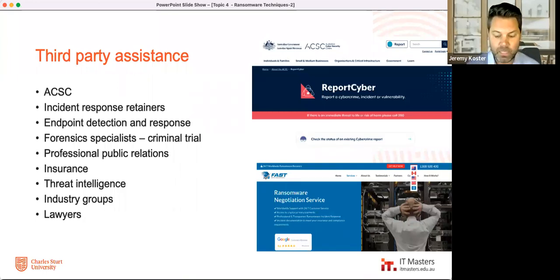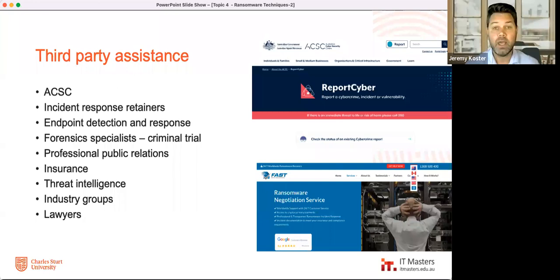There's also companies that have incident response retainers. So this means you pay them a certain amount of money to have resources at hand, and they're almost like a bit of insurance, so that if you have a small team and you have an incident, then you can bring them into your environment and do incident response. You know, there's kind of ranging ways that this works. Some are part of endpoint detection and response companies. So they'll bring in their tooling and try and help you that way as well. So endpoint detection and response is a good way to do that as well with those retainers.